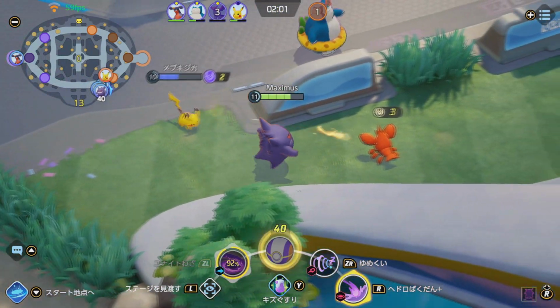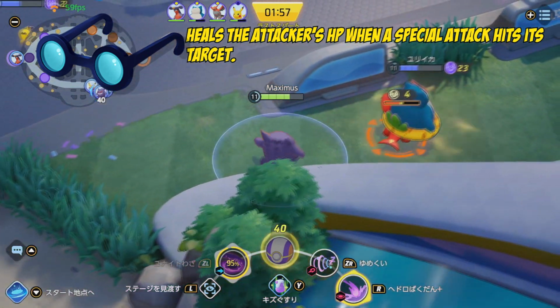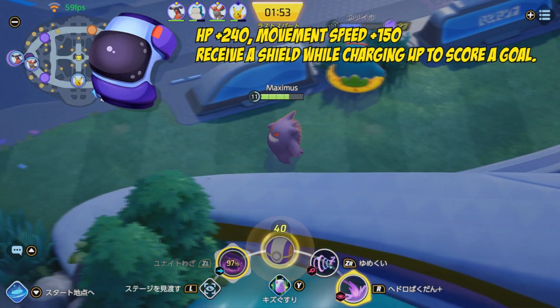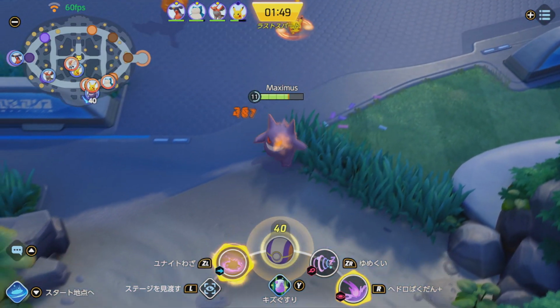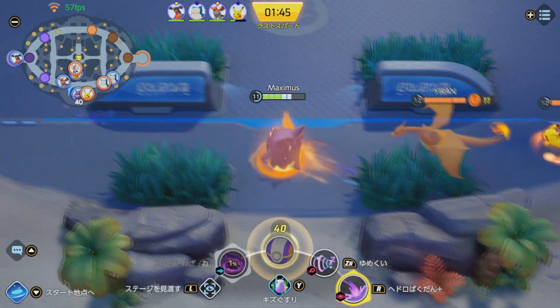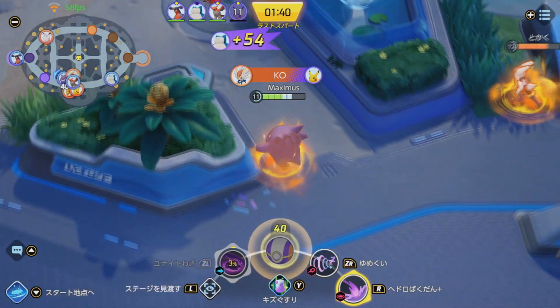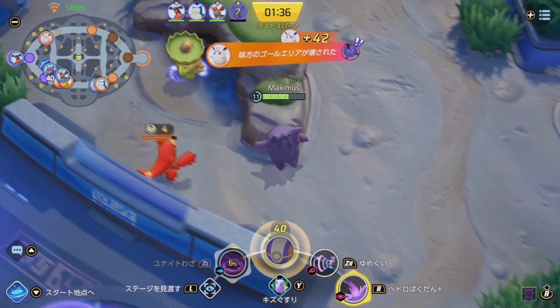Also on the list, we have Wise Glasses, which greatly increases the damage of special attacks. And last but not least is Score Shield, where you receive a shield while charging up to score a goal. This is important, so you can score your goal and then get away, because he's that sort of hit and run character. So Pokemon Unite is looking fantastic, just like Gengar, my favorite character. And as you can see, he is the hit and run ninja. He is the Zed of Pokemon Unite.